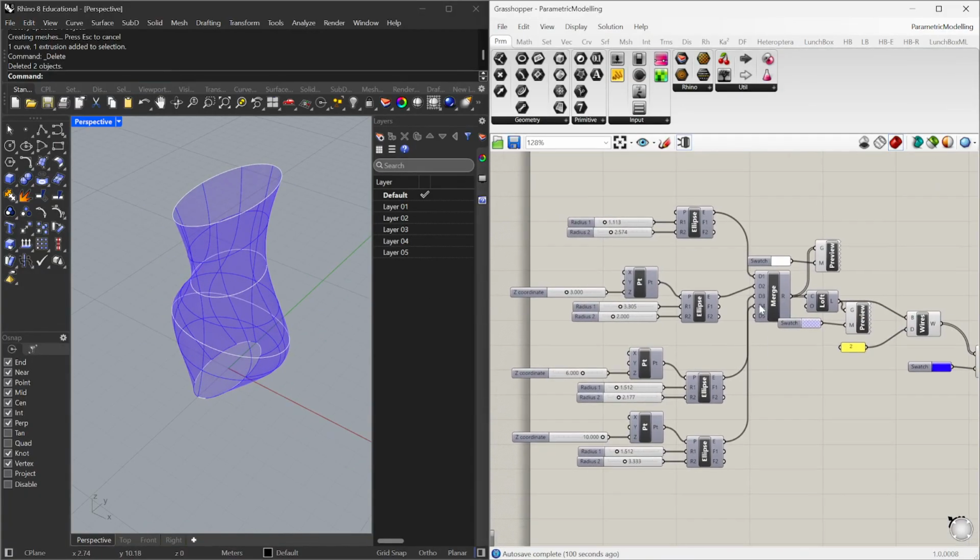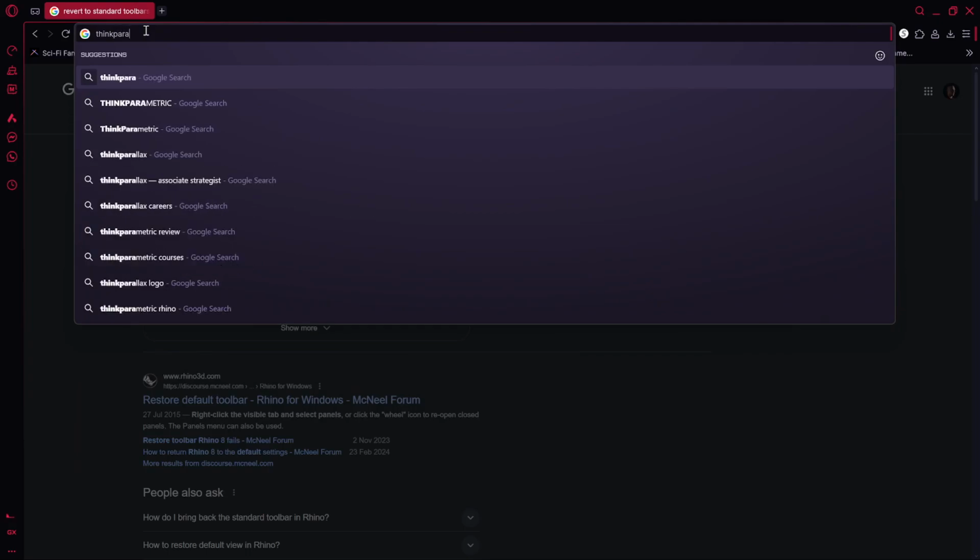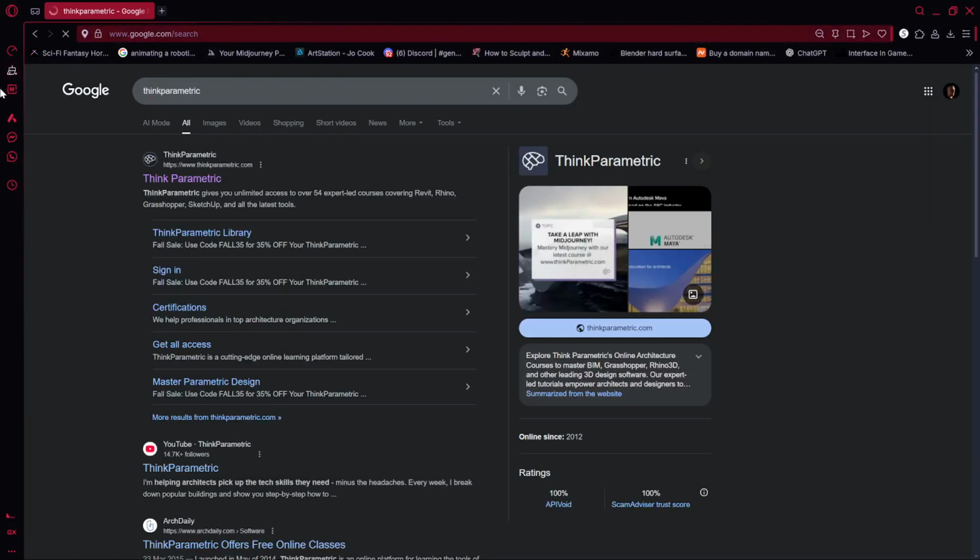Now, I have to give a shout out to some really amazing resources online, because I use a lot of different resources for my Grasshopper scripts. One of them, which has really helped me and I use quite a lot in my own teaching, is Think Parametric. You can make a note of this.